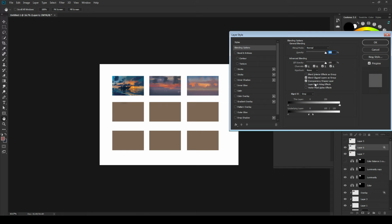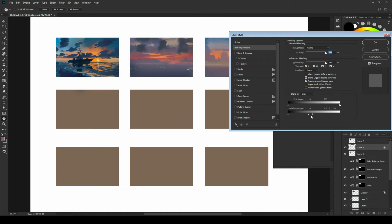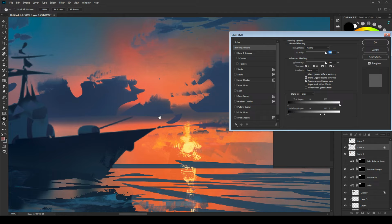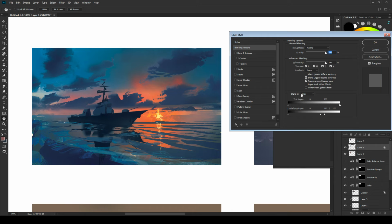And this can be a little tricky because what you're looking for here is a balance of two things. You're balancing what looks correct to the eye, like, is that the correct point to be making a transition? And then the other thing is the graphic appeal of it. To me, some of these hard delineated shapes are really nice, because then it's easy to see, okay, that's a cloud, that's the sky. But the transitions are important so that it doesn't feel completely baked. But I think I'm going to go somewhere in here where I've got these. I'm using this just to get these little bits of color shifts.